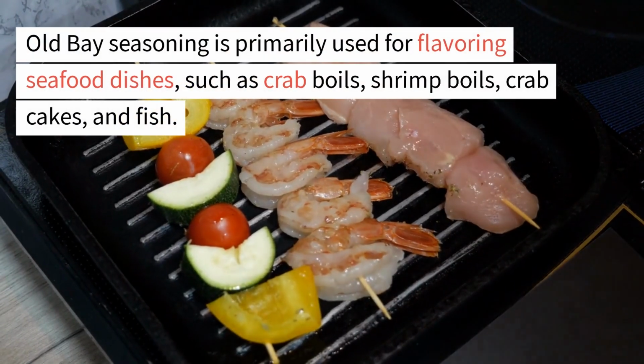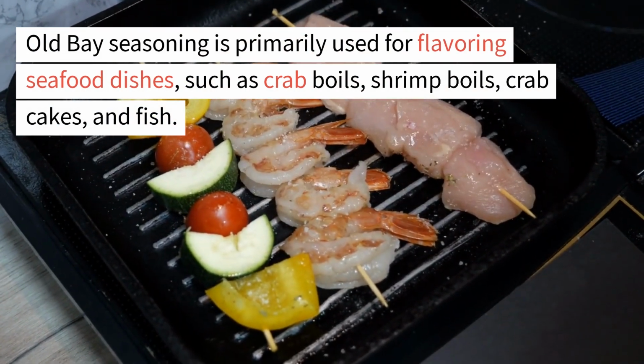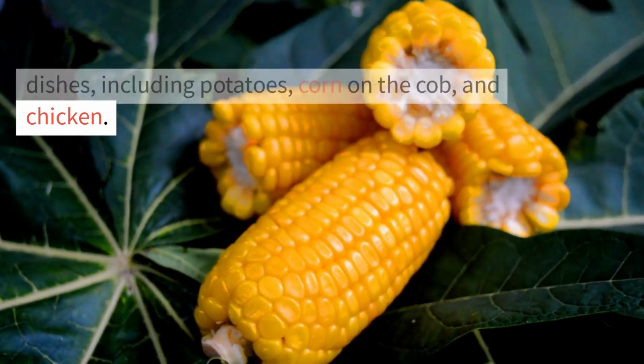Old Bay seasoning is primarily used for flavoring seafood dishes, such as crab boils, shrimp boils, crab cakes, and fish. It can also be used to enhance the flavor of other dishes, including potatoes, corn on the cob, and chicken.